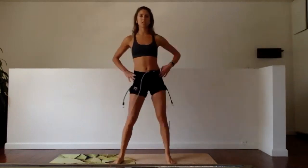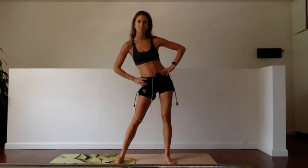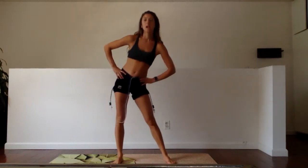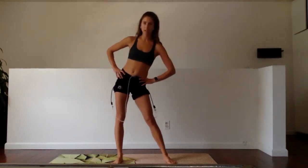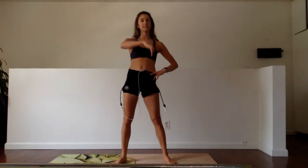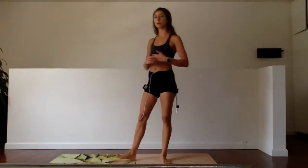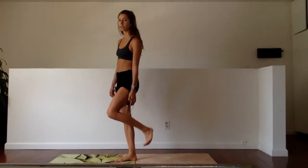Little different than what we normally do. Give the hips a circle, release them. And we have another circle around the other way, wave-based exercise. So we're linking different movements together to create this kind of arc of movement. So because we usually want to work on strengthening our smaller muscles first, let's take a look at our calves.